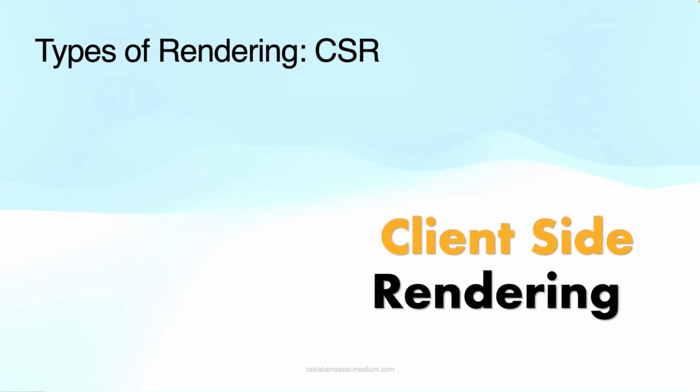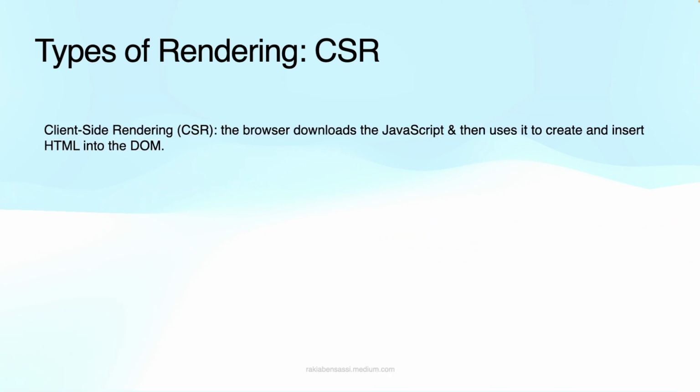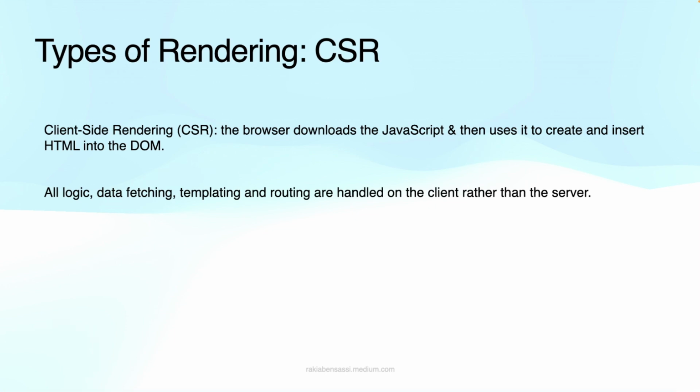As a second approach, we have CSR, or client-side rendering, in which the browser downloads the JavaScript and then uses it to create and insert HTML into the DOM. With this approach, all the logic, data fetching, templating, and routing are handled on the client rather than the server, which is actually great for apps that need rich interactive features. Interactions are much smoother because no round trip is needed to the server for each change.